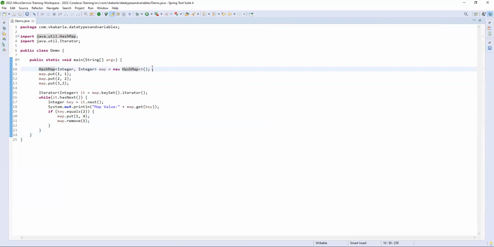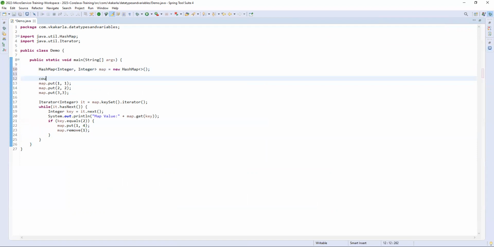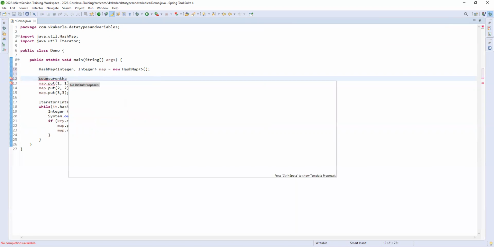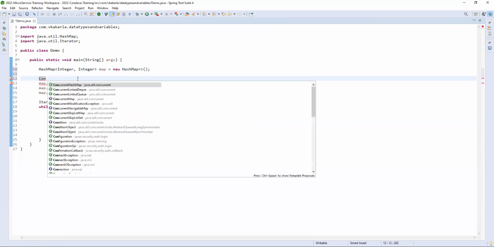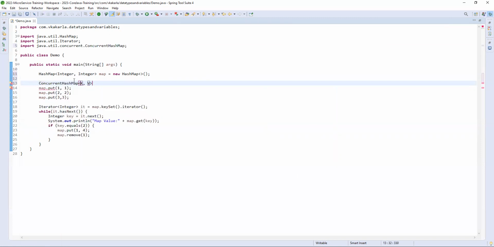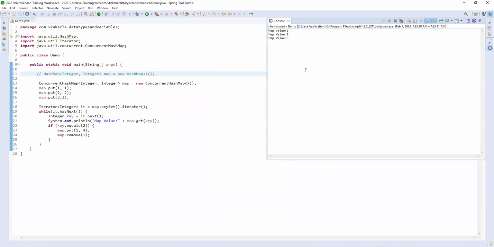Okay, so let me use the ConcurrentHashMap. Now you will not get that exception. So you are able to print it. So are you clear?